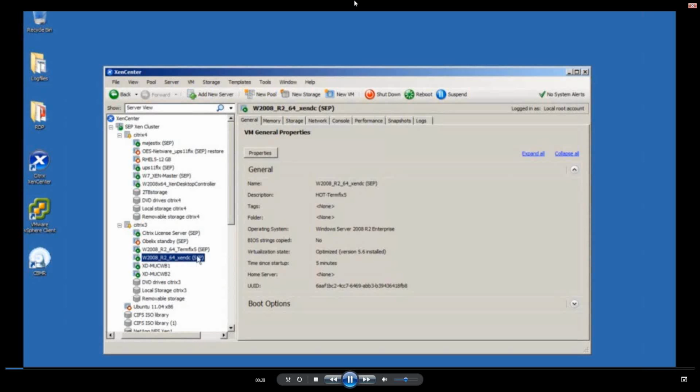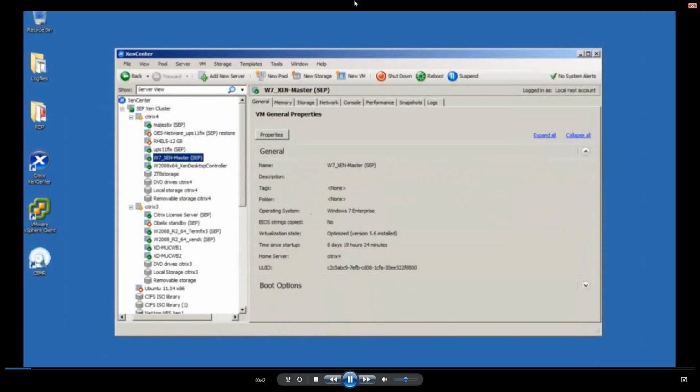On Citrix 4, we have our Windows 7 master image, and that's the master image that we are using to actually generate all of our guests. So if an image gets launched, it'll start from that image and create a new guest. Our guests that we have running are the XenDesktop guests down below that were created from the master image. MUC WB1 and MUC WB2 got auto-created, and we're going to treat those as special desktops, and we'll back those up later on when we're setting up our backup.